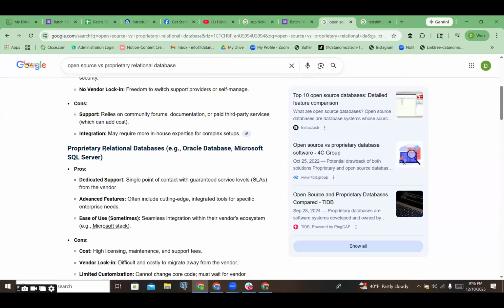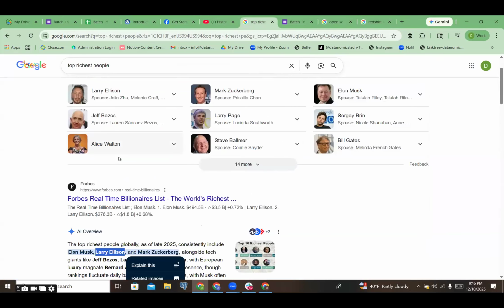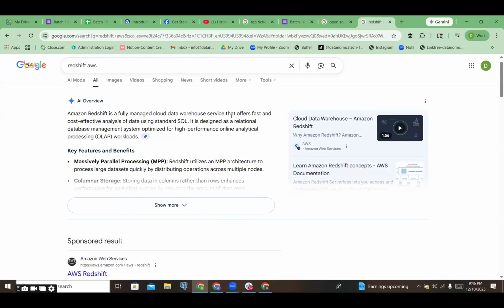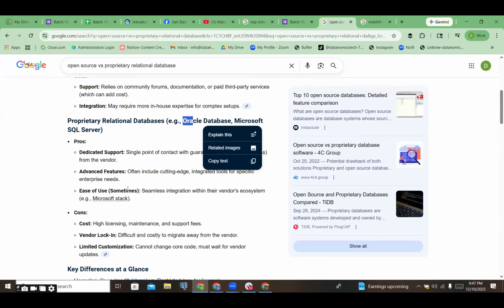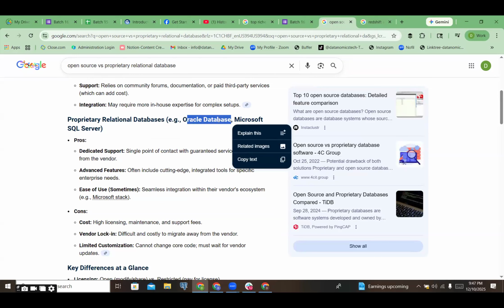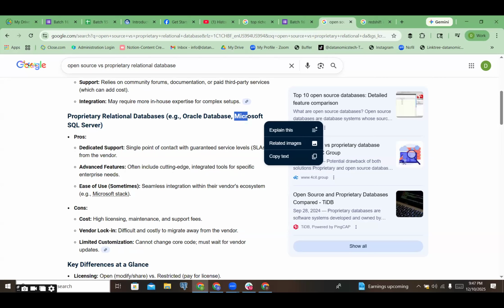And there are proprietary relational database systems, among which is Oracle, the one built by Larry Ellison. So that's how Larry Ellison became the world's second richest person right now. He built a relational database management system in the early 1970s, I think. And that's proprietary. It's not for free. We have to pay. Usually companies use Oracle database and they pay millions of dollars to use this monthly. And the other is SQL Server. It's a relational database management system built by Microsoft. And it's also available through a subscription. We have to pay fees.